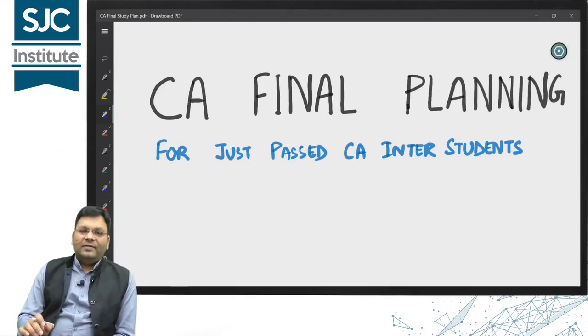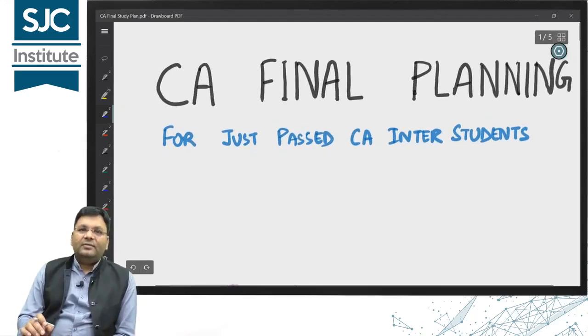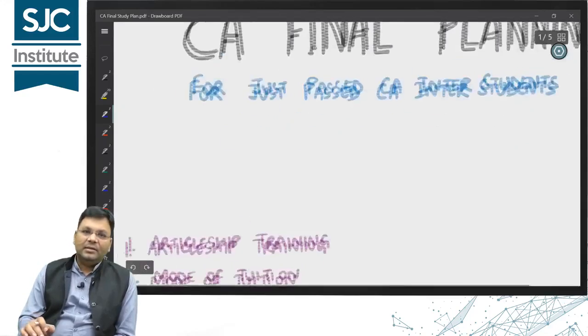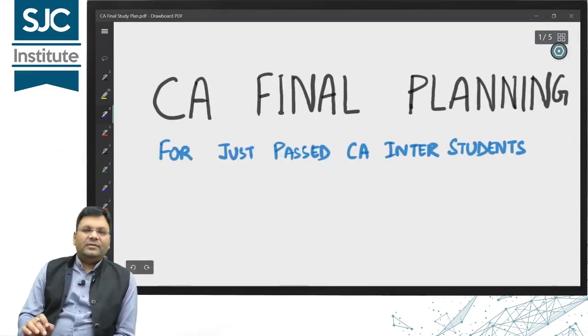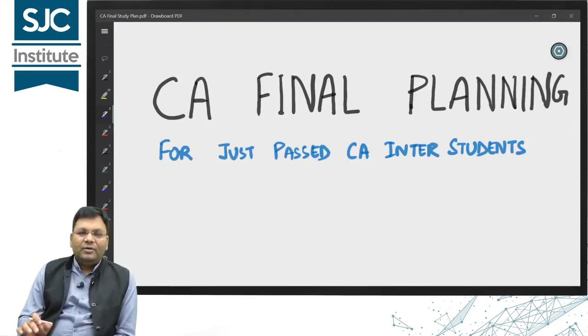In CA final we often say if you are failing to plan, you are surely planning to fail. It's all the game of planning and balancing. Until CA Inter, friends, you are studying with tuitions and your college. But in CA final, the journey shifts very differently to a next level, whereby you have to be mentally prepared for the adventures to come.